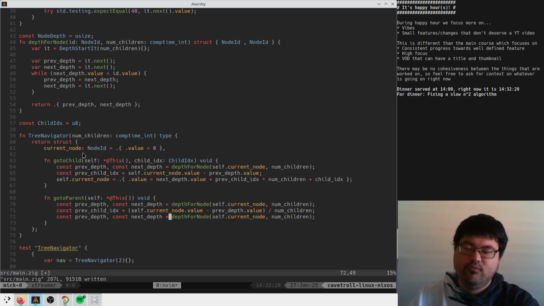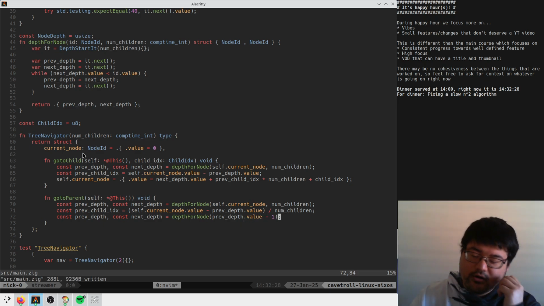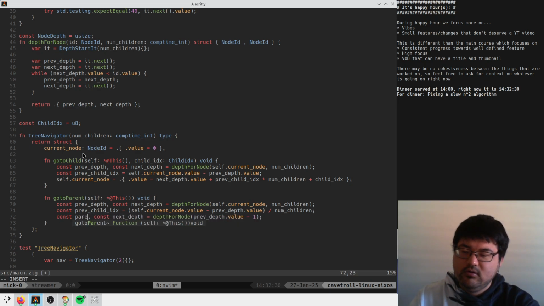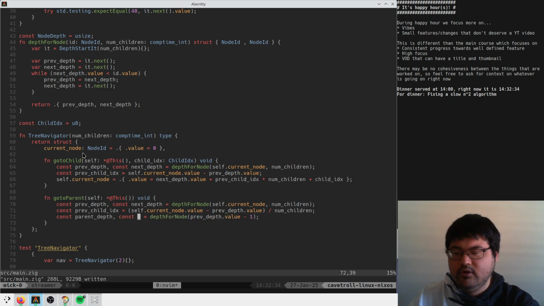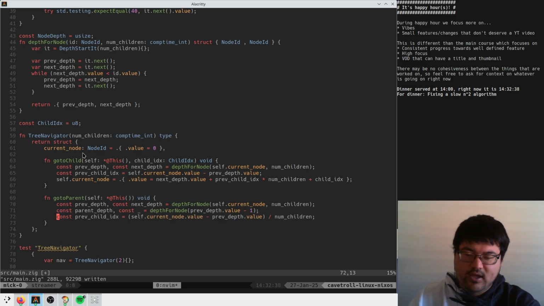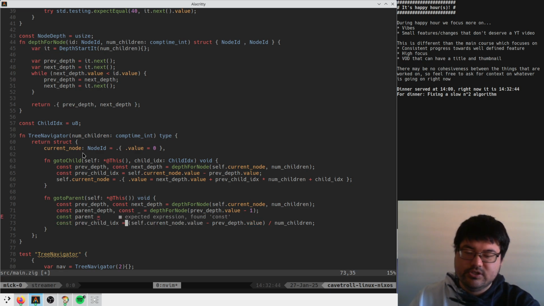And then if we did something like, we go back a layer here. And then we probably do something like parent is equal to this.